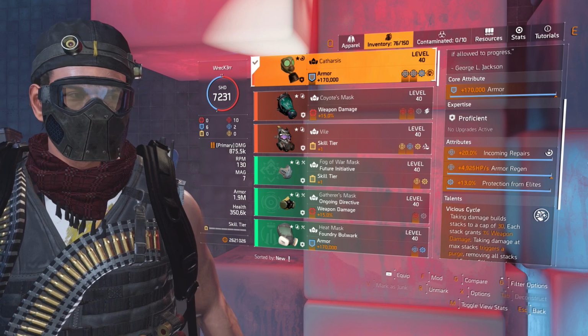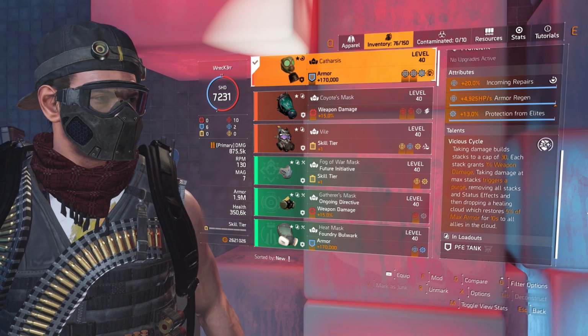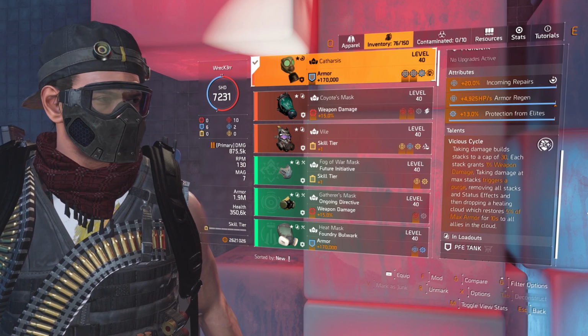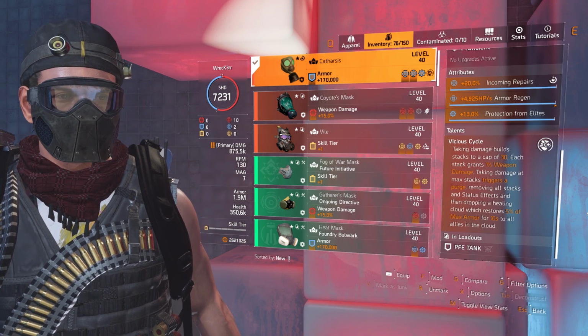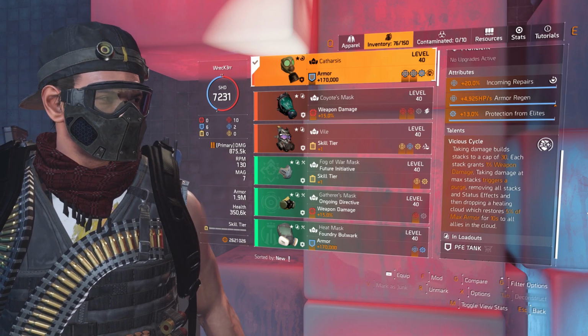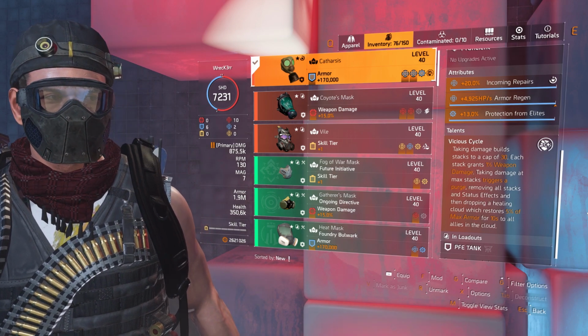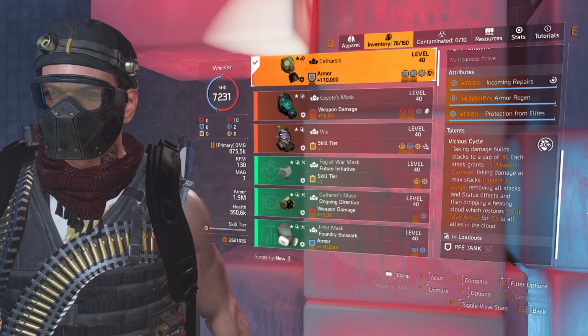But moving on, the talent that it comes with is called Vicious Cycle. Taking damage builds stacks up to 30. Each stack grants you 1% weapon damage. Taking damage at max stacks triggers a purge, removing all stacks and status effects, and then dropping a healing cloud, which restores 5% of max armor for 10 seconds to all allies in the cloud.